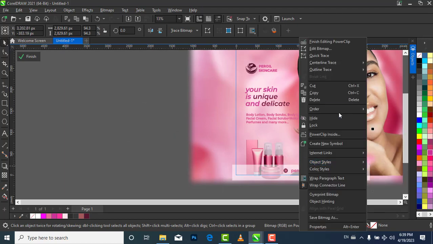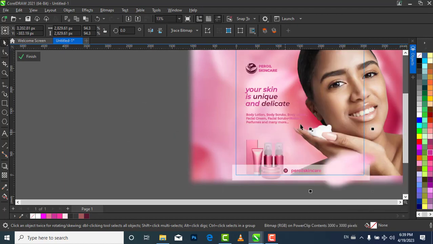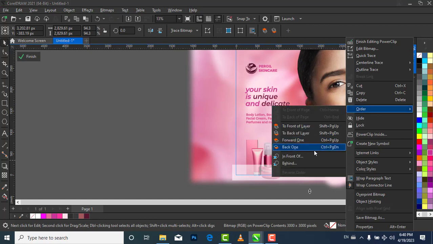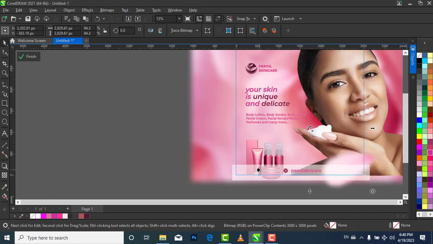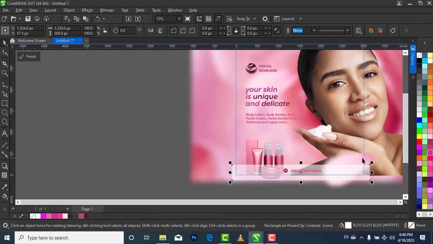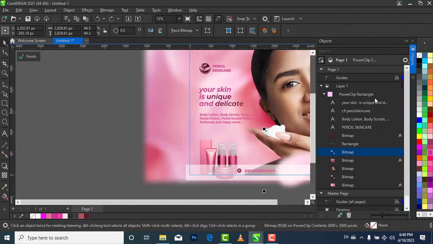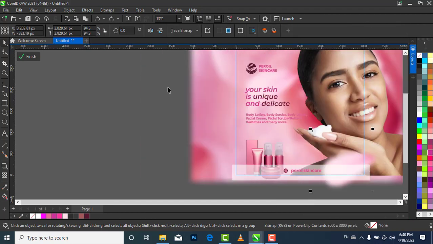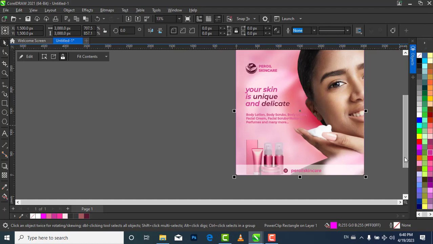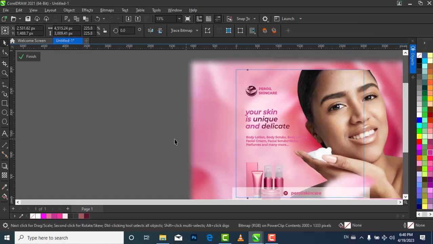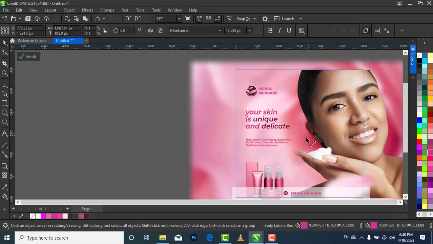Now there are some other things I did again. If your CorelDRAW is not showing this objects bar or status bar, you can just bring in the object you want, click on it, go to the options, and bring it in front of whatever object you want it in front of. So that's everything I did. It's not something magical.